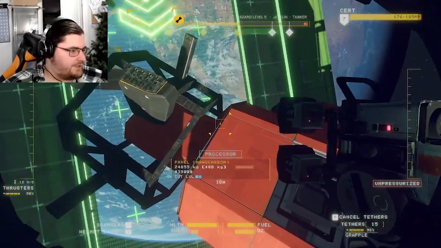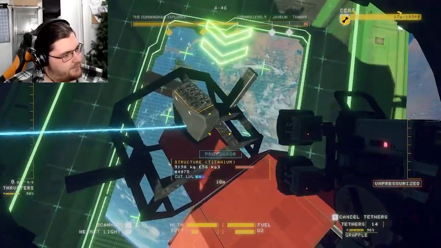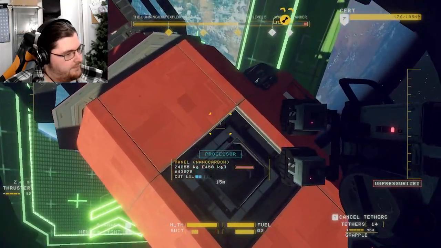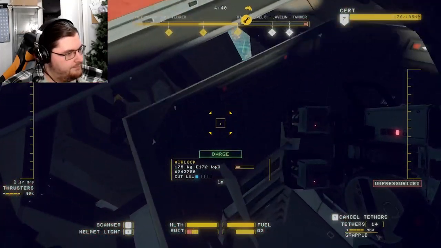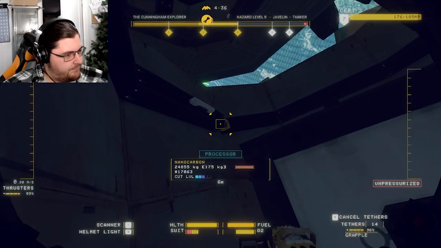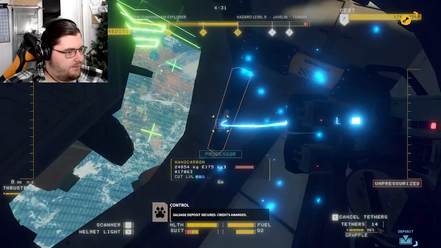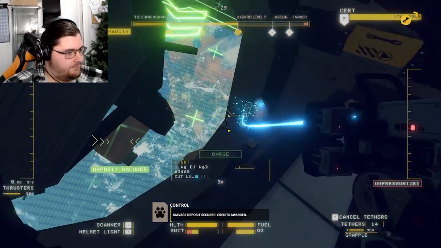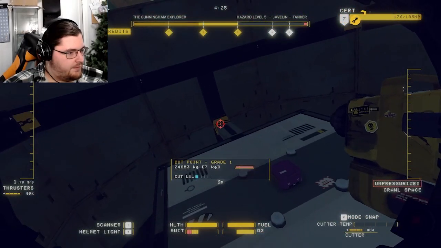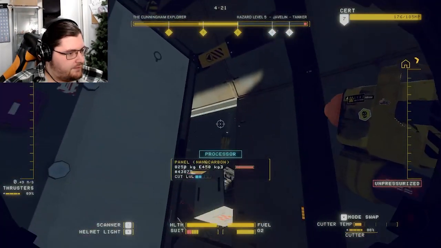All right. This is also going to the processor. All right. Just send this into that processor. Just pull the entire thing off. There you go. Light off. Salvage deposit secured. Credits awarded. All right. Cut off all of these little pieces here.